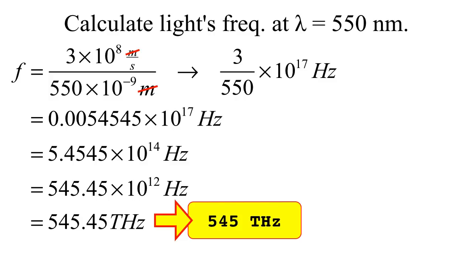And just to review with you this scientific notation. Well, let me ask for questions here. Anybody have a question? Go ahead. So all of that is required in the exam. You have to go all the way down to terahertz. If I ask a question like this, I'm going to tell you terahertz. But if I give you a different wavelength, it might be gigahertz. So instead of cutting it down to 10 to the 12th, you'll have to cut it all the way down to 10 to the 9th.